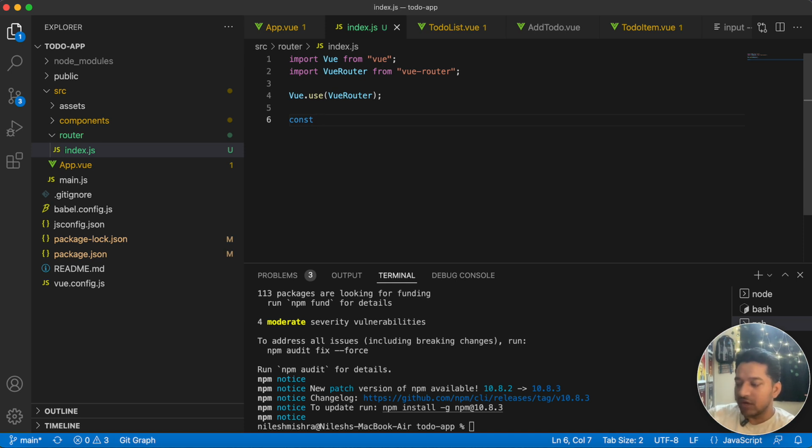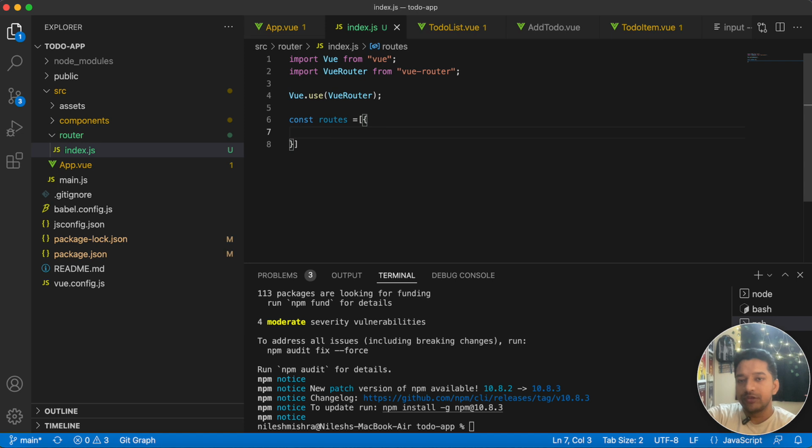So now I will define routes. Inside that we have an array.